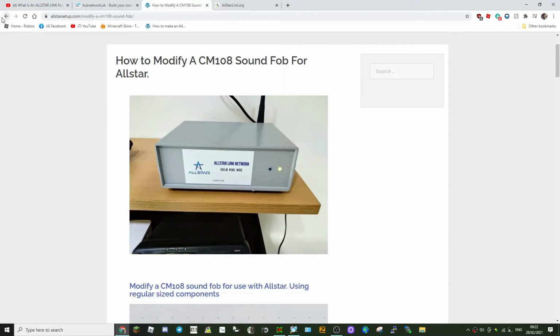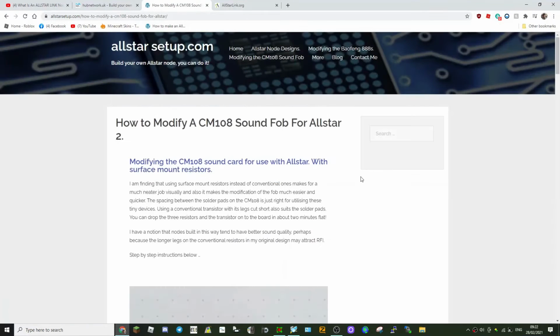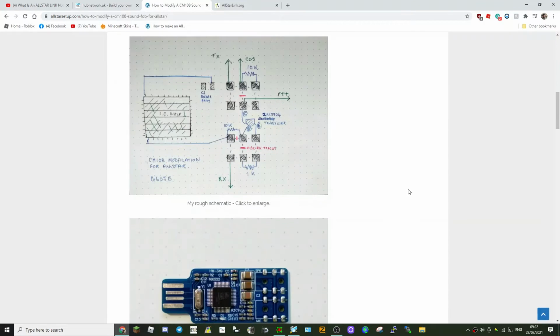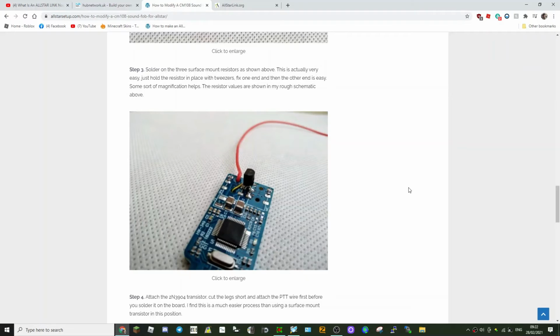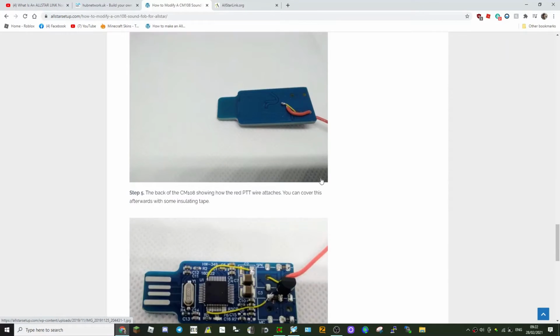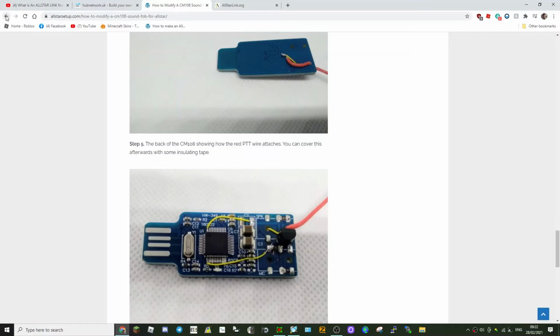Let's just go back one. Surface mount resistors, that's interesting. How that looks, probably a bit neater, I would say. Yeah, you can see the little surface mounts here. So that is neater, fiddlier, but neater, I think. So yeah, there you are, surface mount resistors. So let's go back.